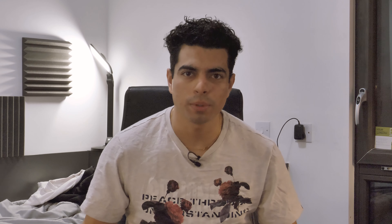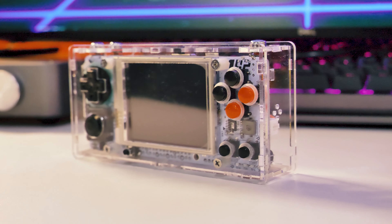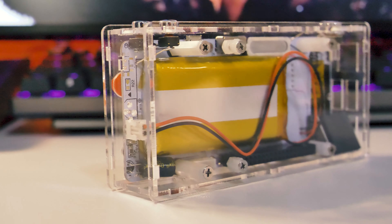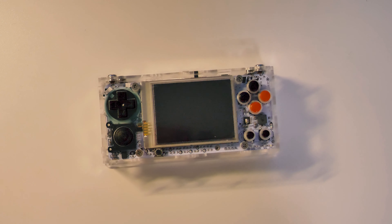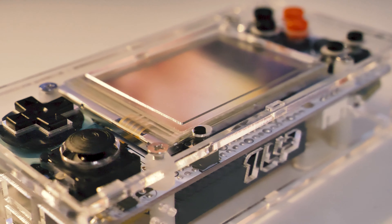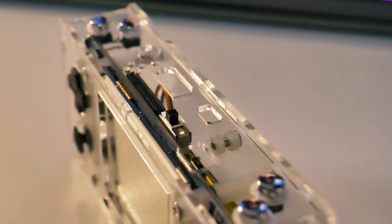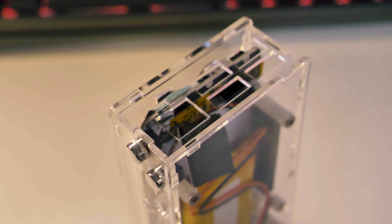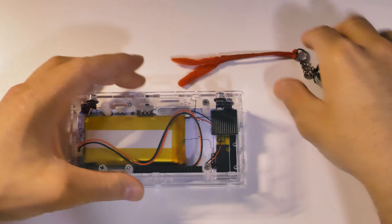I don't even know if the company name is right, but it's branded as 1UP. All it is, is a unit with a battery, buttons, a screen, and these GPI pins that you just mate the Raspberry Pi together with. And then you've got yourself a full handheld games console. It's a little bit chunky, but the advantage is that you get full access to all the ports, and you can use it as a regular Raspberry Pi anyway. I thought this was the simplest and cheaper solution — a nice gamble.